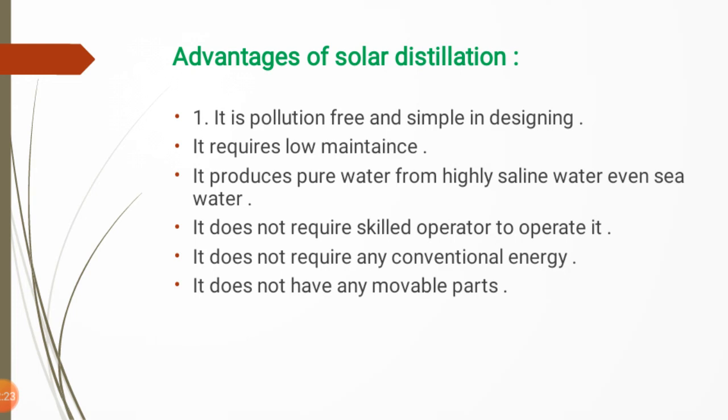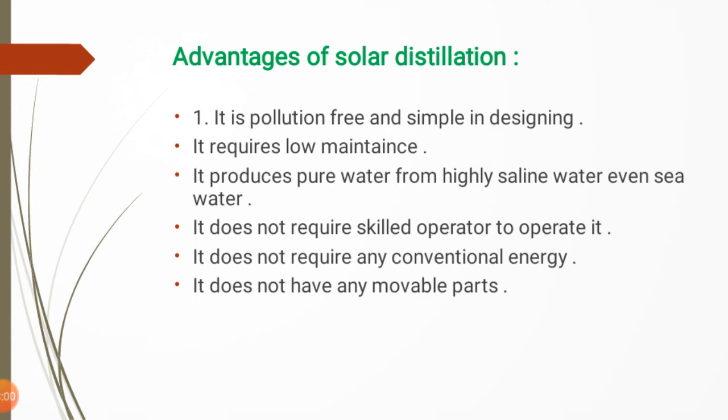The next advantage is that it does not require a skilled operator to operate it. That means there is no requirement of any operator to operate the system. If we want to obtain pure water, we only need to place the basin type solar still in an area where solar radiation is present. So there is no requirement of any skilled operator after we place this system in the solar radiation.